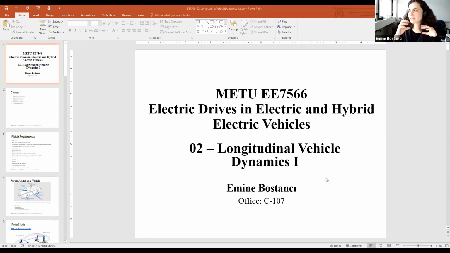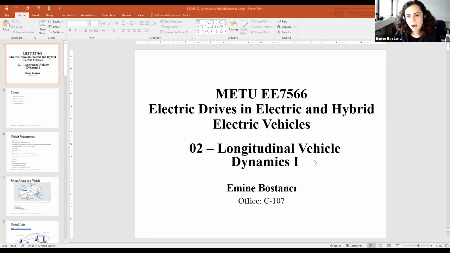Now we try to understand, once this vehicle moves at a given speed or at a given condition, what are the resistances associated with this motion? So we will start from the very outside. We will see the car as a black box. Then we will go into the different components and how we decide on them.